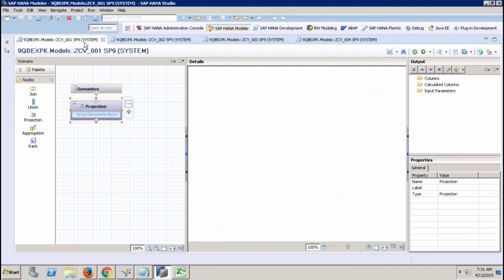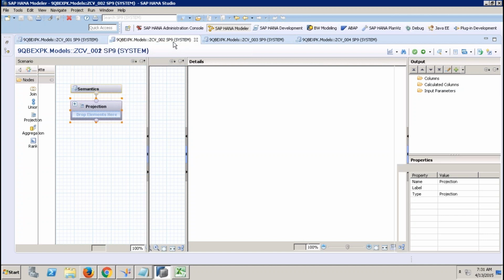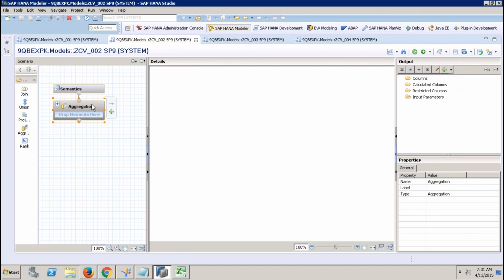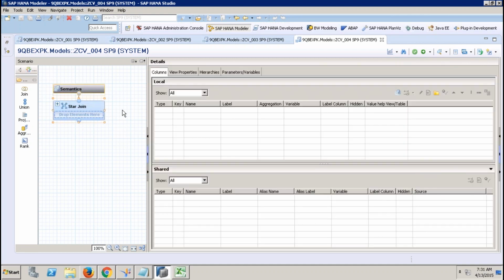when you're creating a calculation view, based on the data category what you choose, the default output node keeps changing. When you create a calculation view with data category as dimension or blank, you get the default output node as projection. When you create a calculation view with data category as cube, you get aggregation as the default output node. When you create a calculation view with a cube and with star join, you get the default output as star join, where you can simulate something like your analytical view when you want to build a star schema view.